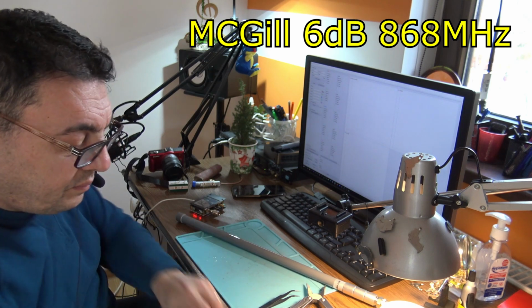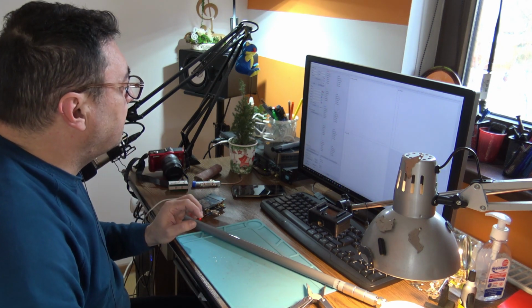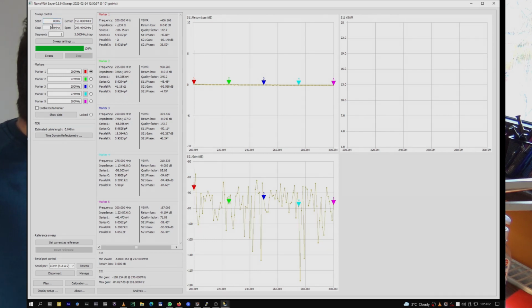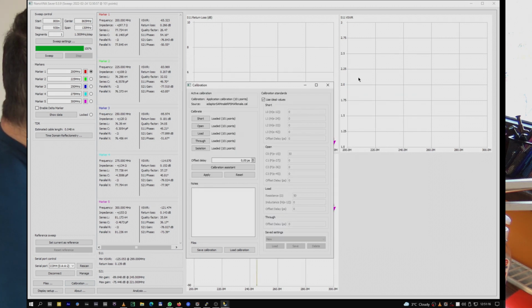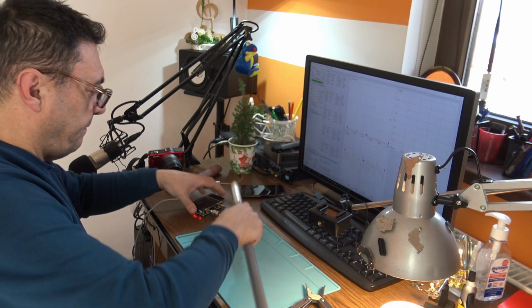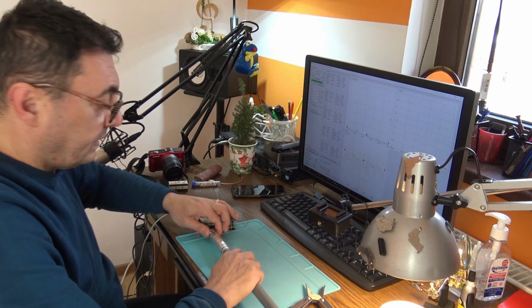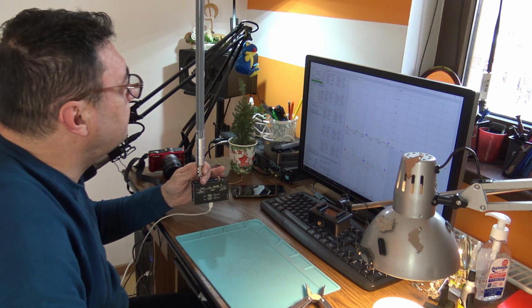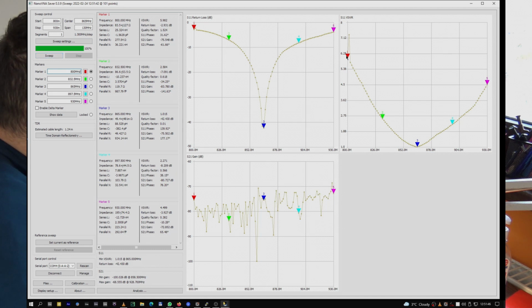Okay, so here I have the McGill 6 dB. I just went down from the roof. So far, excellent results. And let's connect the nano VNA to the computer. Let's change here 800 megahertz to 930 megahertz. All right, calibration, load calibration. We just have an adapter. Okay, perfect. And let's have a test. You see, I'm not using any cable. It's just an adapter to SMA. Kind of straight connection. I hope I'm not breaking my nano VNA. And sweep. What do you think? Man, it's amazing good.